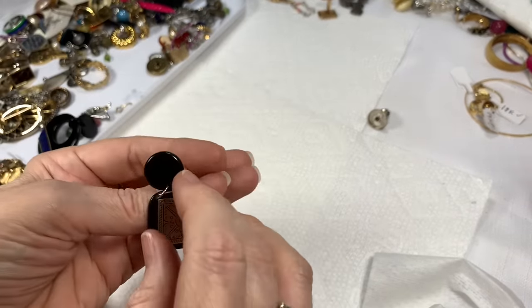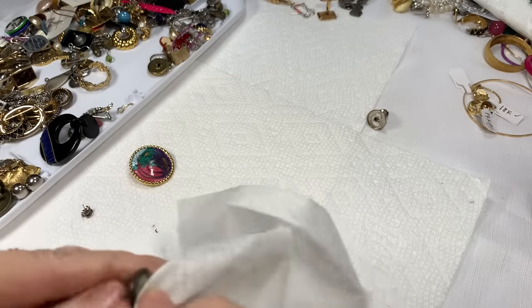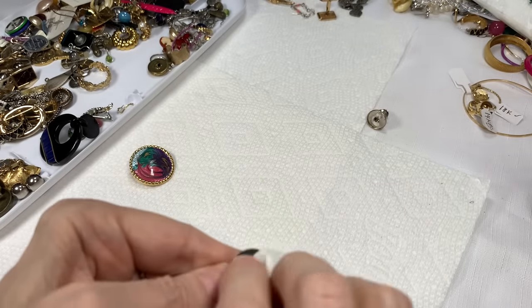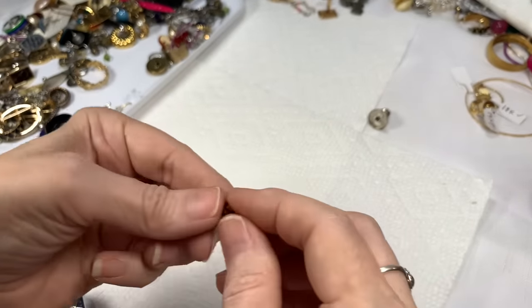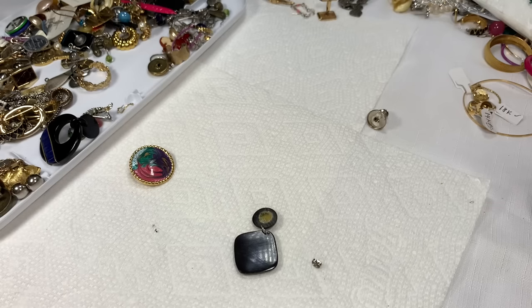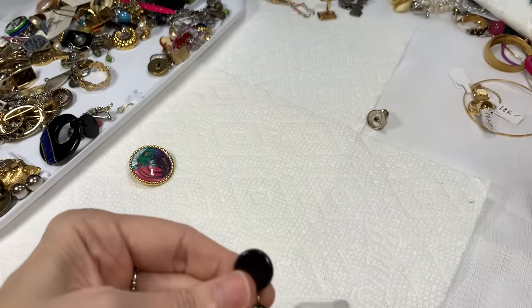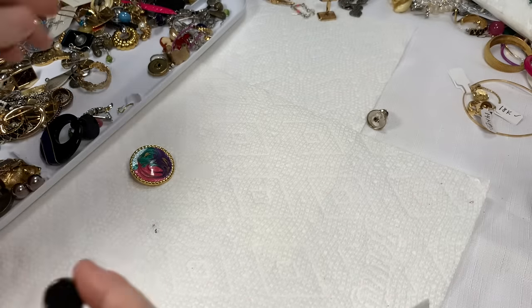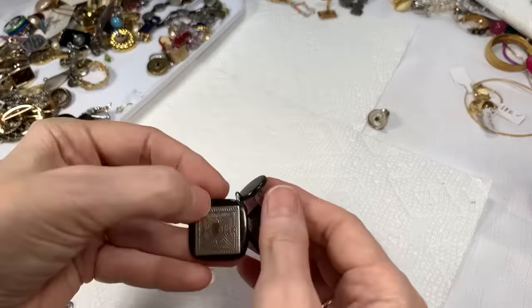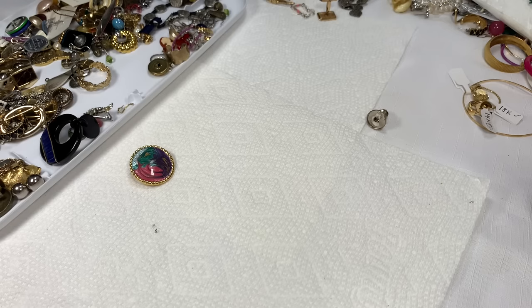These are very interesting — the whole back just came off, with a yellowish glue. Let me see if they're going to be worth gluing back on because I can do that. They're not marked anywhere. I do love them but they're dirty. I have to put these aside — I don't want to offer anything like that. Let me see if I can get them clean because I did think I saw a second one. Okay, so I'll see what I can do with those first, and if I can make them nice, then I'll offer them.